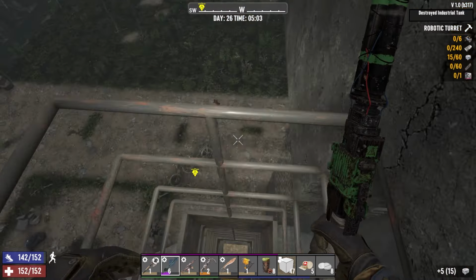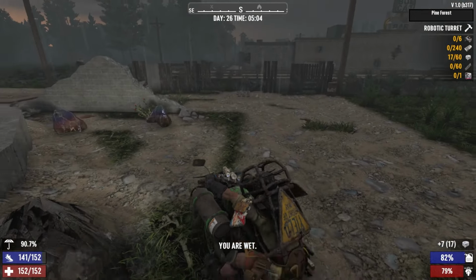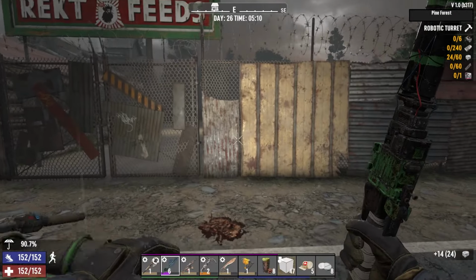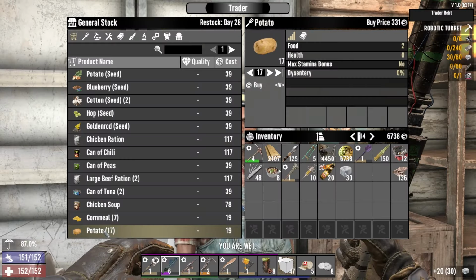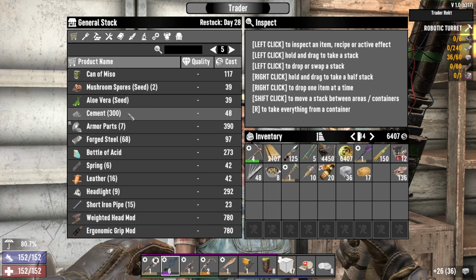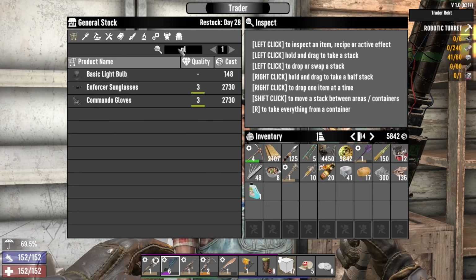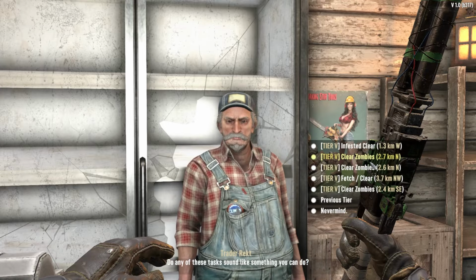Maybe. Let's double check to see if the trader's got any for sale or anything useful. And I'm going to try and make a robotic turret today, I've decided. Ooh, potatoes. Do need them. Cement. Bottle of acid. Has this man got no glue? No duct tape? No cloth? What use are you anyway? So he was a bust.